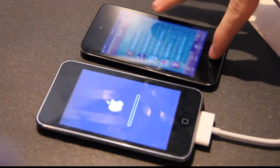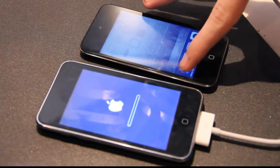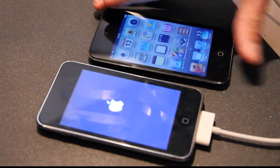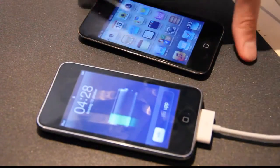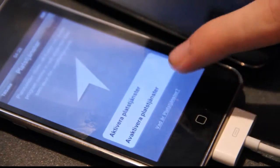And the multitasking thingy. I double tap, close everything. That's annoying, Apple. Can't you see that this is really annoying? If you have a better way to do it, please let me know. Okay, so it's up and running. And I have to set it up again. But let's just show you guys that as well.